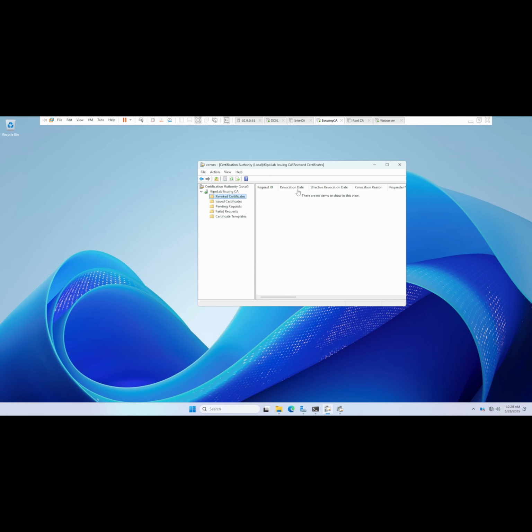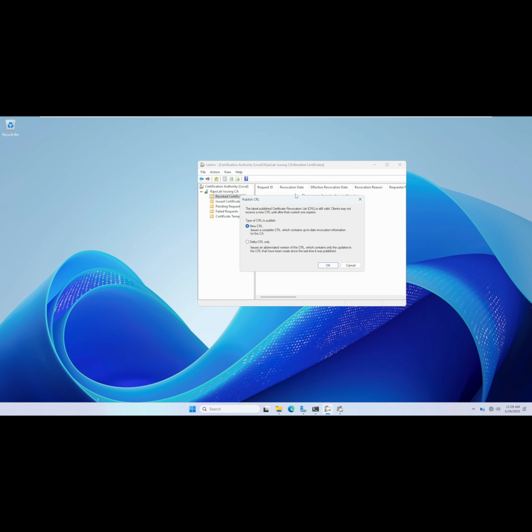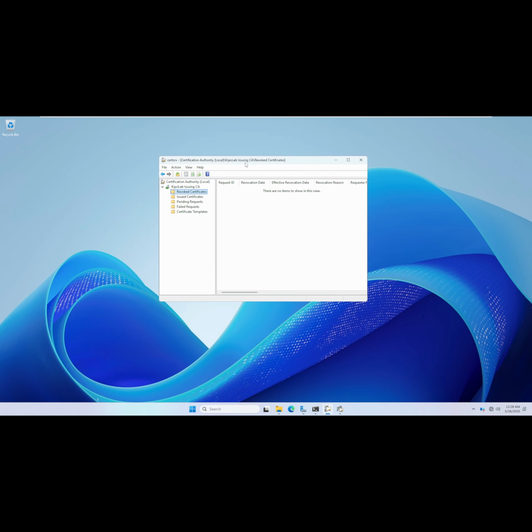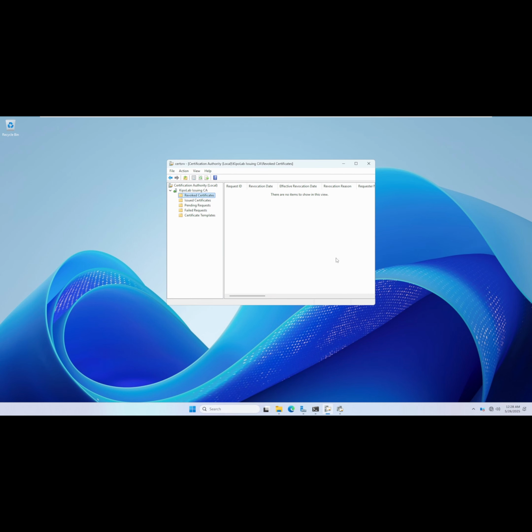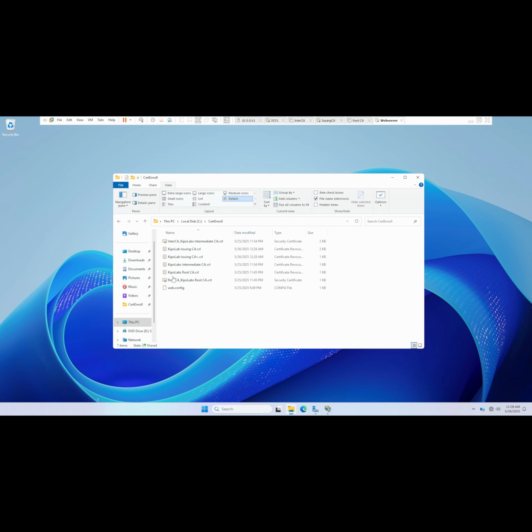Okay, so let's go back to our issuing CA, and then we're going to select new CRL, which will also include our Delta CRL as well. So I'm going to click OK. And I assume this worked. If there was any error, we would have had this network share error popping up. Okay, so now let's go back to our web server, and here we are. We have our CAPolab issuing CA CRL and the CAPolab issuing CA plus.crl. This is the Delta CRL.